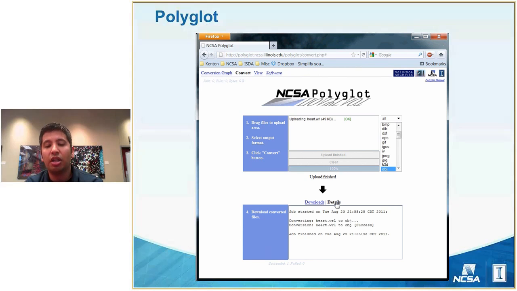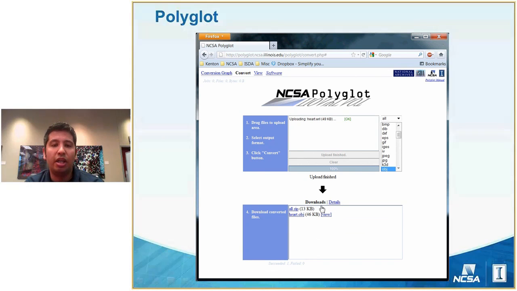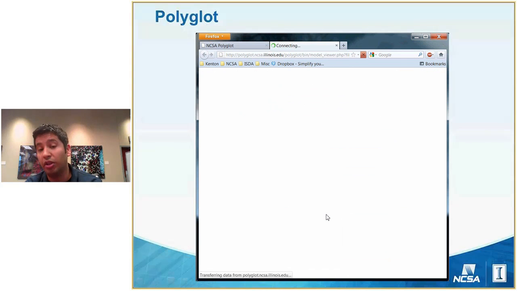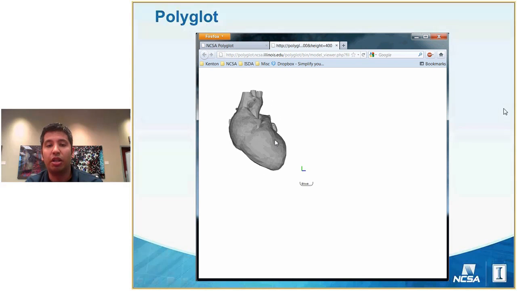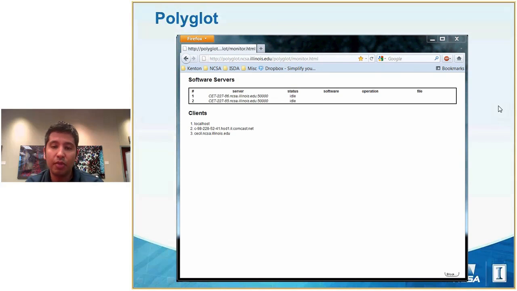Here's the file itself, and here's a zip file containing all of them if there were more than one. You can also see the details in terms of what actually happened. If something goes wrong, you can see where it went wrong on that particular conversion. And in certain file types, you can actually preview them here. So in this case, we were focusing on 3D files in the beginning, so we had this little 3D previewer. So you can click on the results and potentially, if it was supported by the previewer, in this case OBJ is, see that and manipulate it within the web browser.